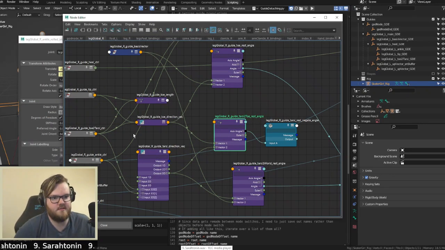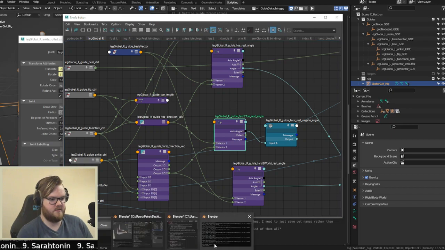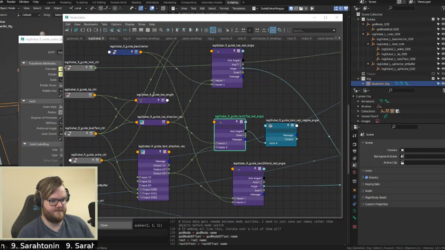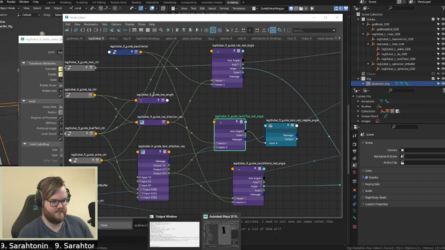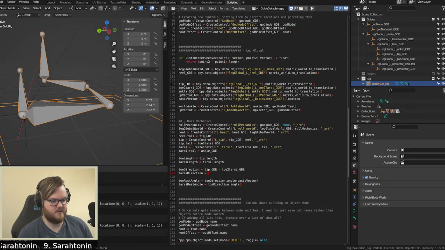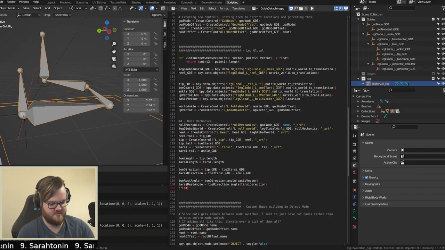That is RC minus ankle. So this minus ankle. Right. All good. It seems to be all good still. I guess we're going just to see. RC rest angle. Cool.